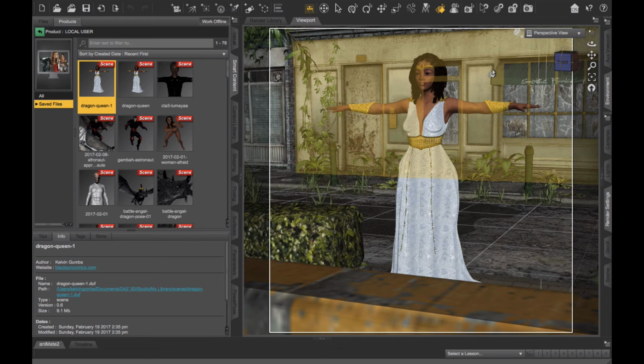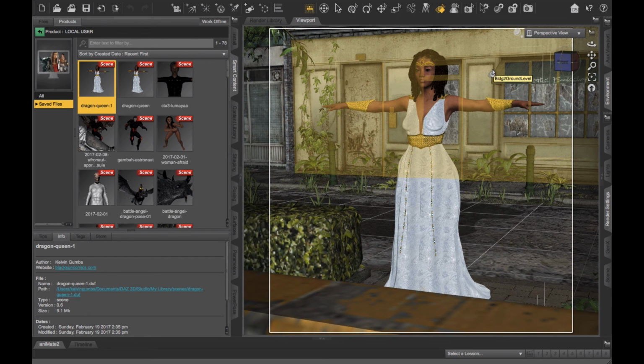And then you can go ahead and pose this character and do whatever you need to do. So that's basically the method that I use for creating characters. I usually will create my character first, and when I'm happy with that, I'll save it as a scene. Then later on, I'll start building the scene and then merge my characters into the scene using the method that you just saw there. So hopefully that helps.